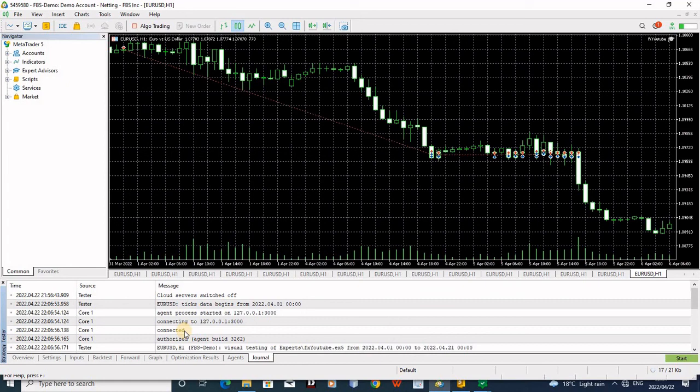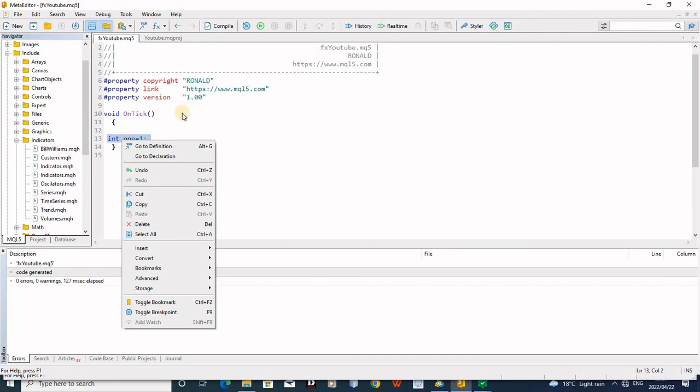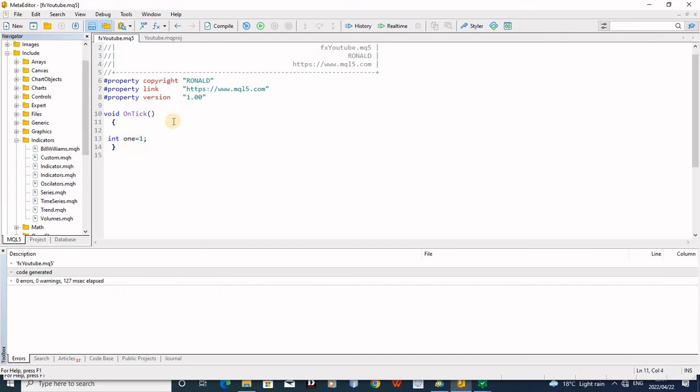Avoid just taking a bunch of codes without understanding what they're doing. Avoid involving lots of code before you compile them. Always compile any piece of code that you want. And in most cases, learn to separate things. If you want to see if this code works, open another file, put this code on test. If it works, then you can copy it and put it on your robot. You know what your robot wants. So it's important that you divide these tasks and then find a way to put them together.